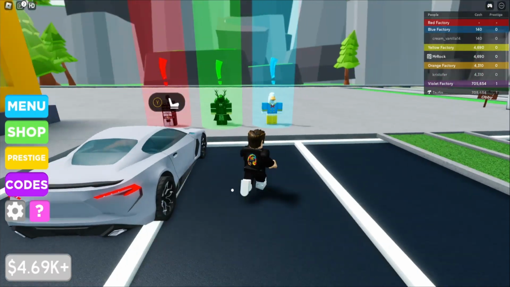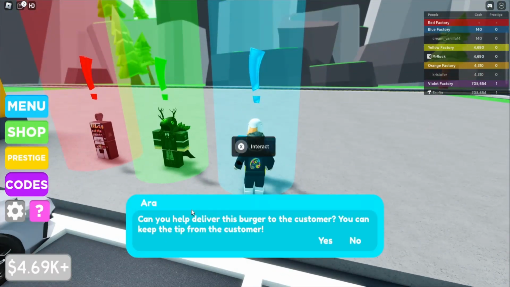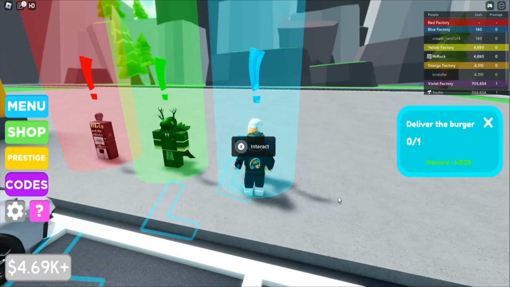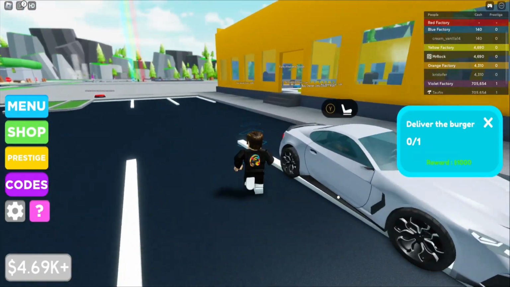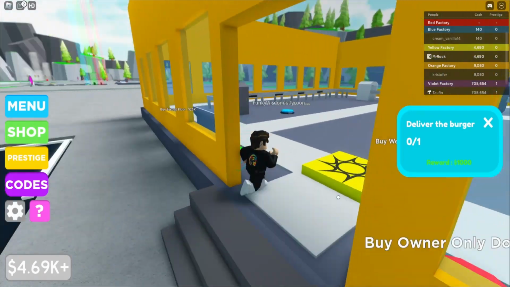I want to see what this kind of duck-looking dude has to offer. So let's see what he's talking. Can you help deliver this burger to the customer? You can keep the tip from the customer. So I'm going to go and select yes. Deliver the burger, okay. Now, is this where I'm going to need a vehicle?